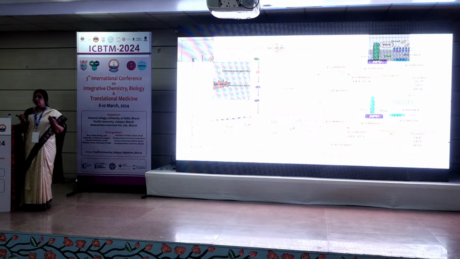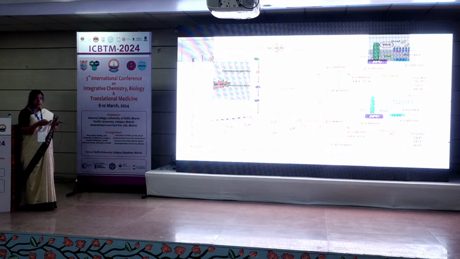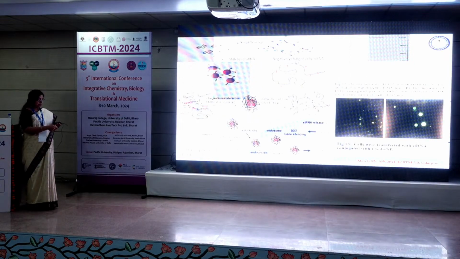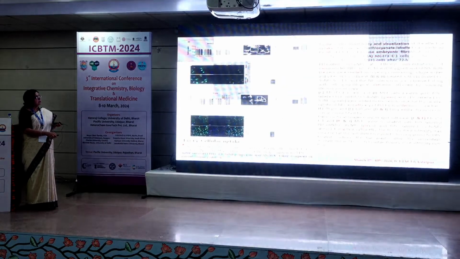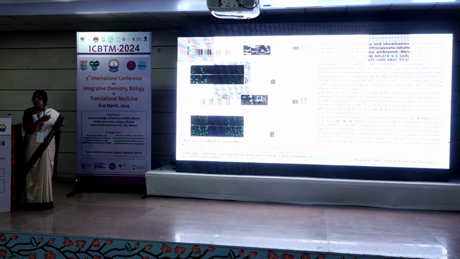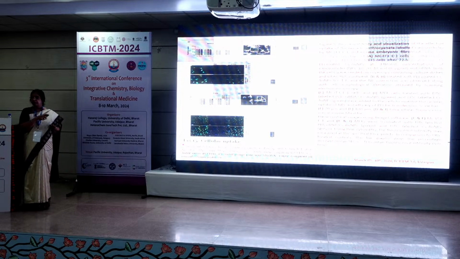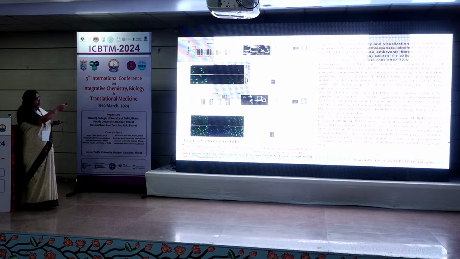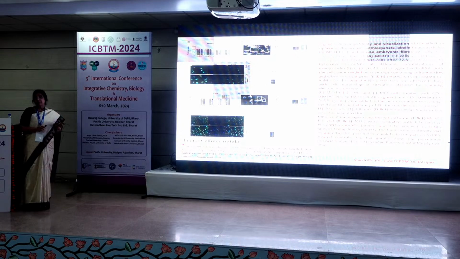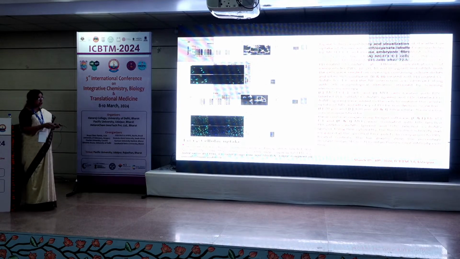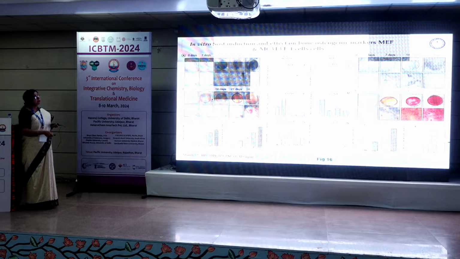So we started with two sets of cells. One is the bone cells, which are the MC3T3 cells, and the other is the mouse embryonic fibroblasts. So both of them were differentiated here. We did the internalization to see whether we had done the binding, and when we had done the binding with PEI, were we able to internalize? Yes, you can see the green fluorescence, which shows that it was internalized. We had to see the cellular uptake prior to understanding whether the gene knockdown experiments will take place.